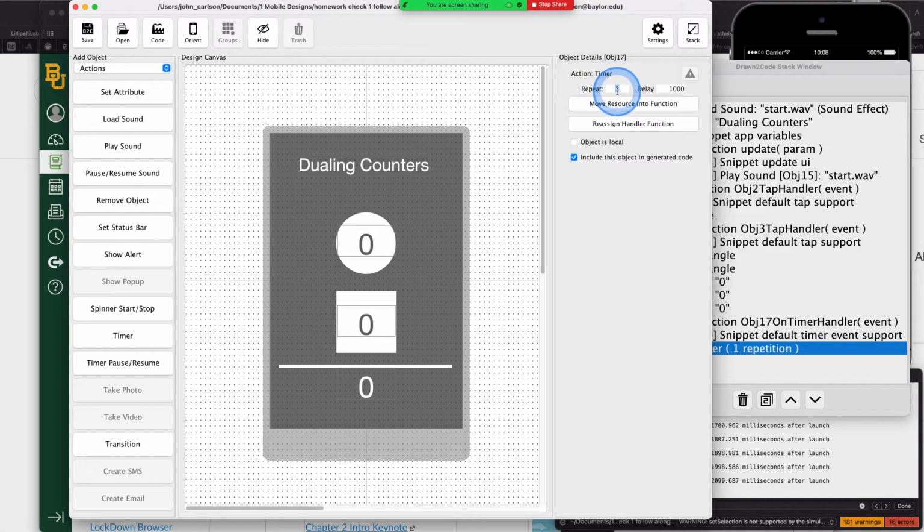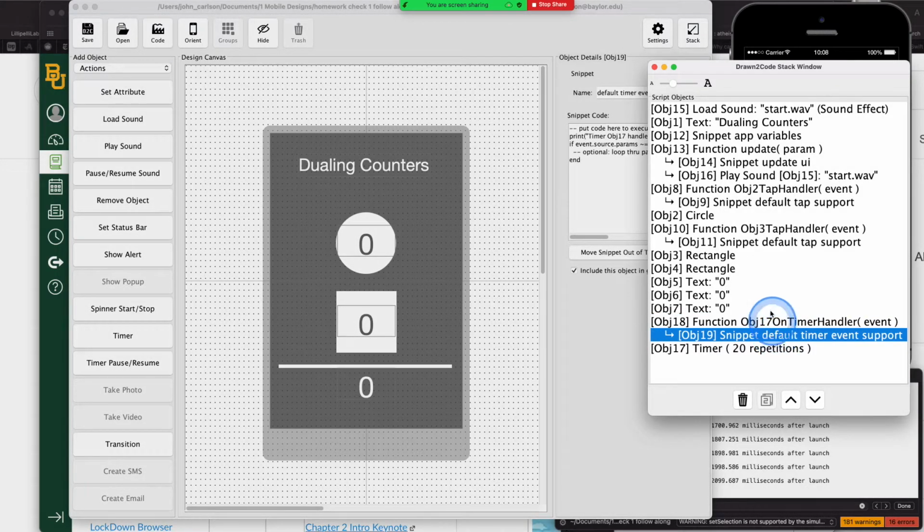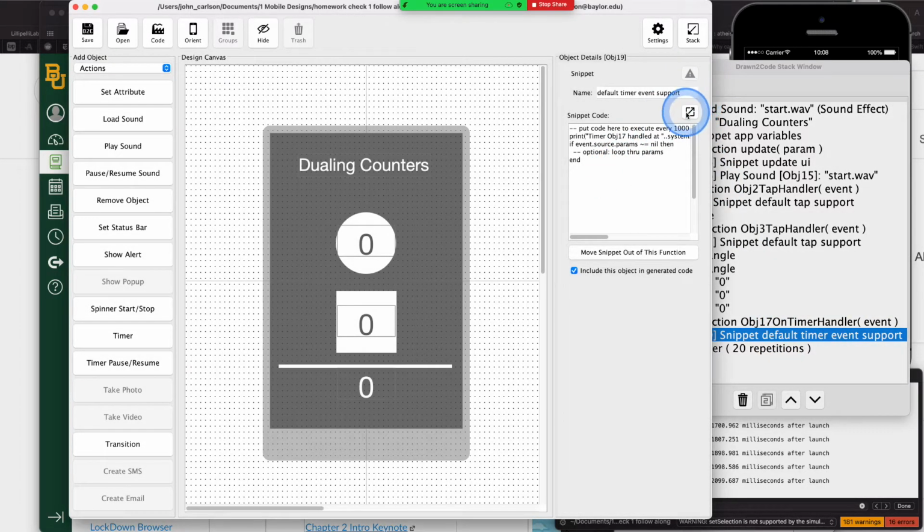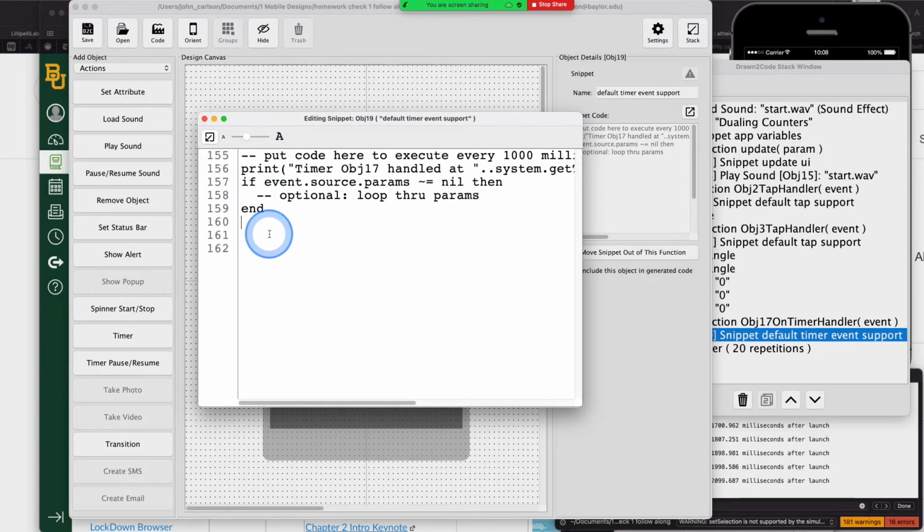So I'm going to say call it 20 times and do it every, I don't know, 1/10 of a second, something like that. Inside of the timer handler, it doesn't matter. I'll leave the default stuff because that'll send a message to the console every 1/10 of a second.